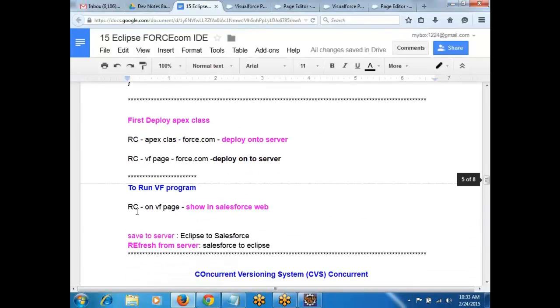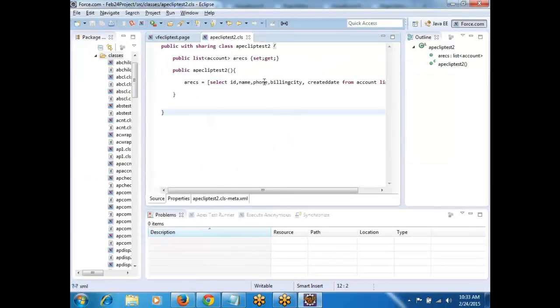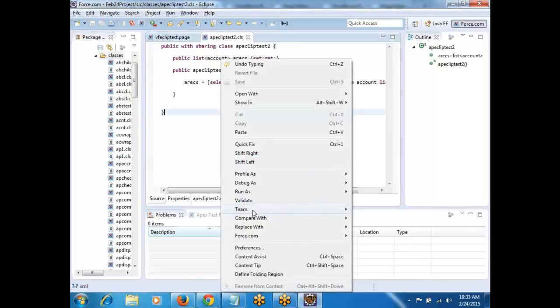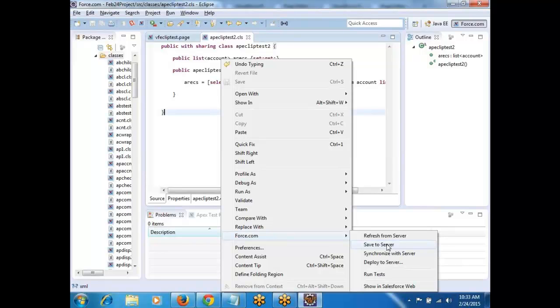To run the VF page, go to the VF page, show in Salesforce. Here save to server is there. Whenever I make any changes, right click, Force.com, save to server. It affects the server.